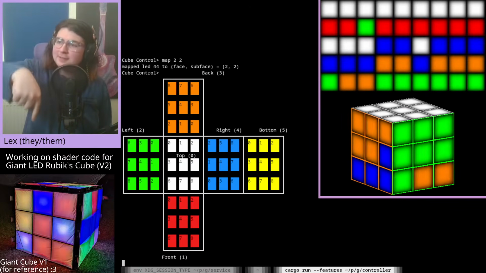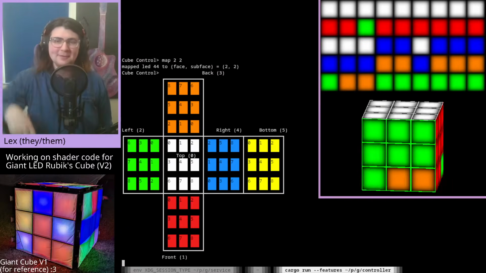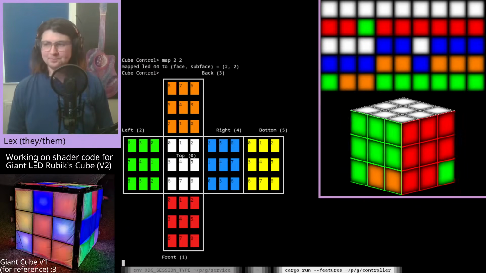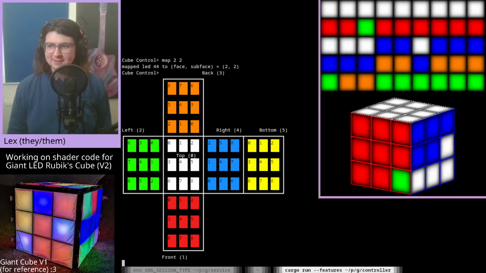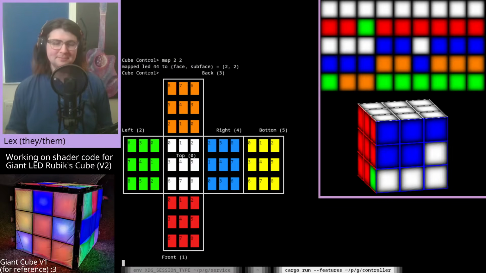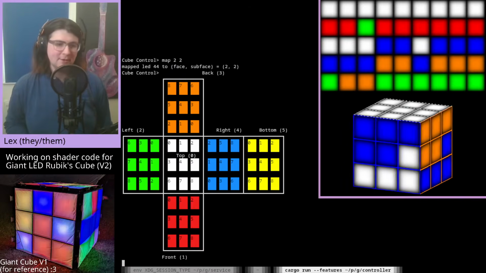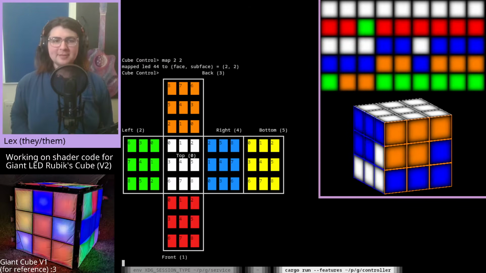I have to look at where the camera preview is. It has some nice animations on it, but it's very limited the kind of animations you can do when you've only got one LED per facelet.